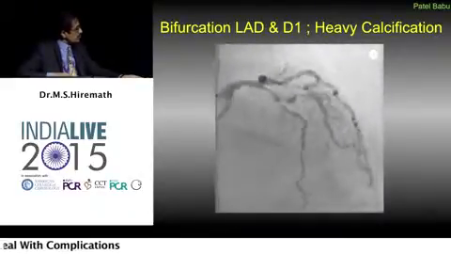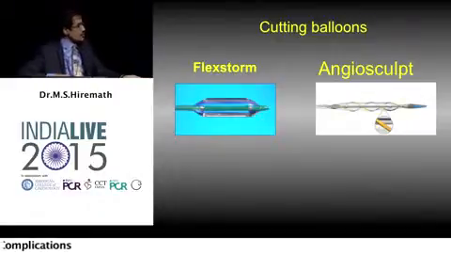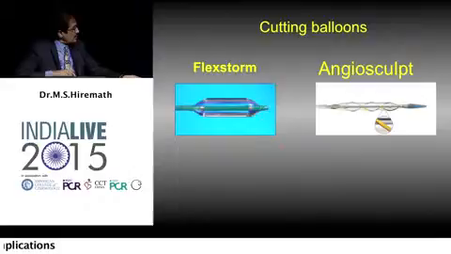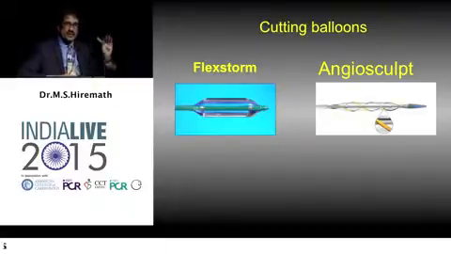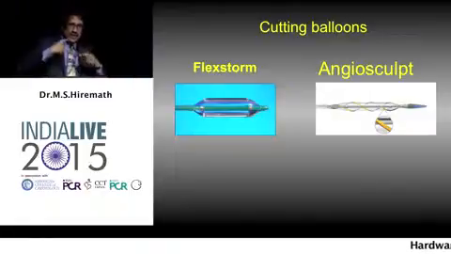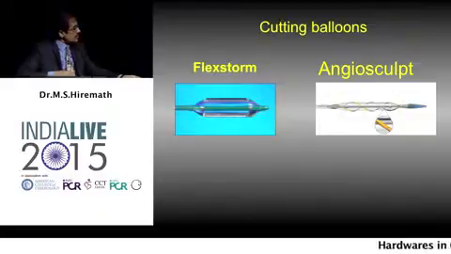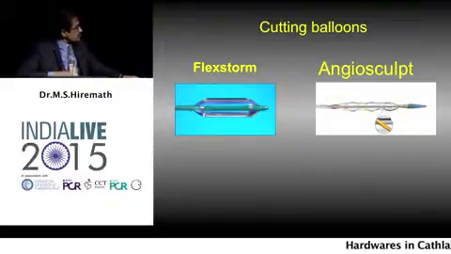So here, these are the standard cutting techniques that we use. A FlexStorm has a length. Previously the balloon used to be just one blade, but FlexStorm has multiple small blades so that it can take the bend. It can bend over an acute bend too, while AngioSculpt is just a wire which is going around the balloon. Again, quite useful. The AngioSculpt will probably reach many lesions where a FlexStorm cannot reach. So reach is also very important.